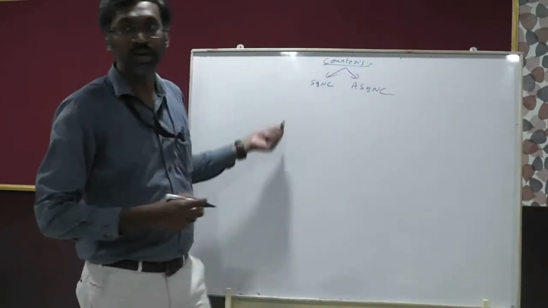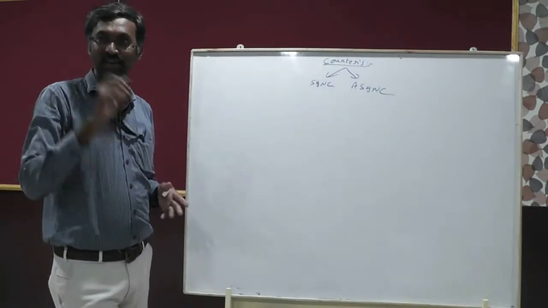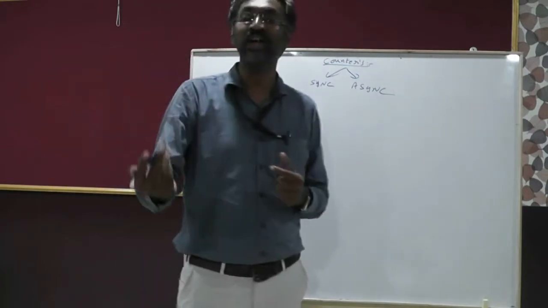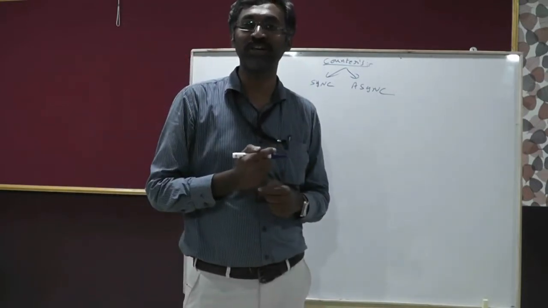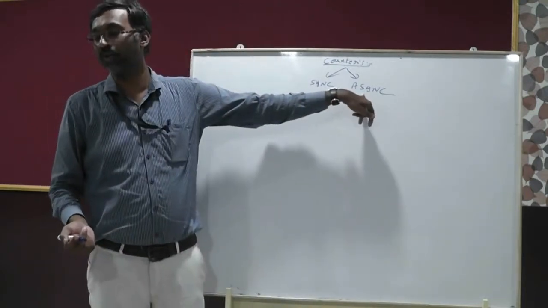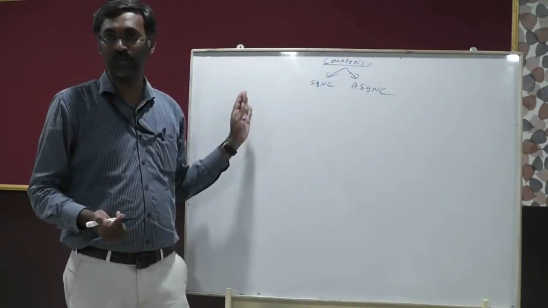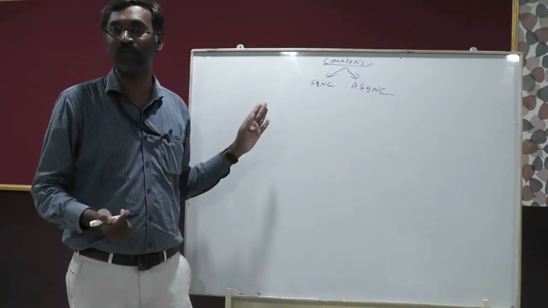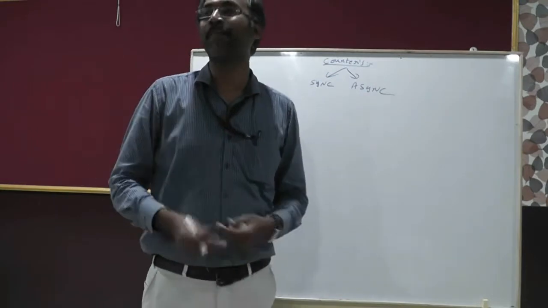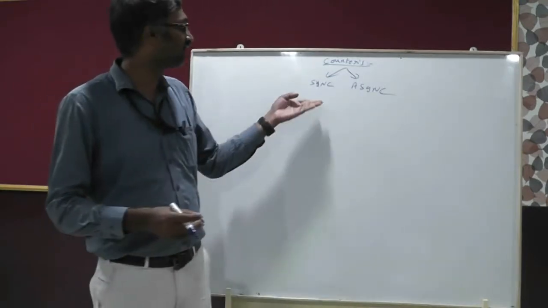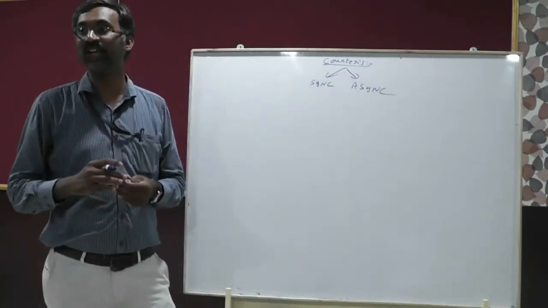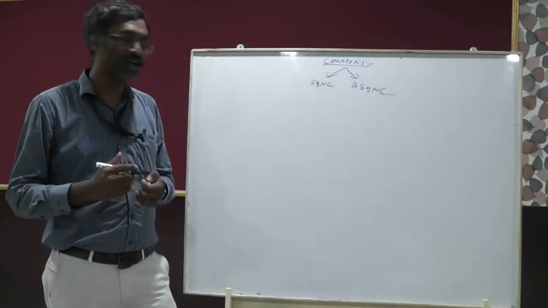So what is a synchronous counter and what is an asynchronous counter? In a synchronous counter, all the outputs of the flip-flops change at the same time. But in an asynchronous counter, the output of the LSB flip-flop is given as the clock signal for the next flip-flop towards the MSB. This is the main difference between synchronous and asynchronous counters.